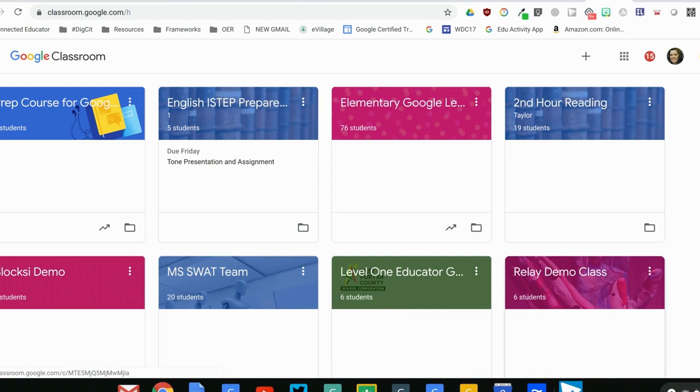If you haven't used Google Classroom yet, you will be prompted to identify yourself as either a teacher or a student. And if you've never done that before, and this is the first time you're saying, hey, I'm a teacher, all of those teacher requests to be in Google Classroom have to be manually accepted.